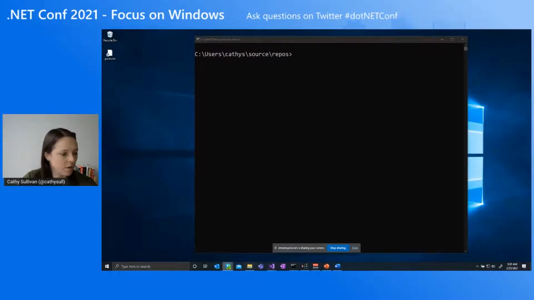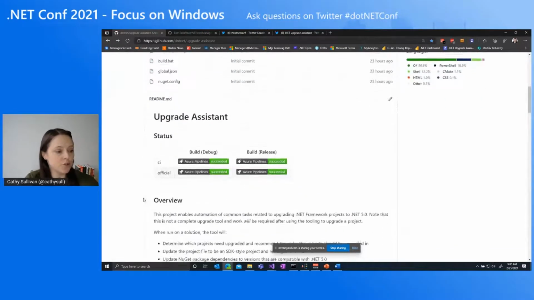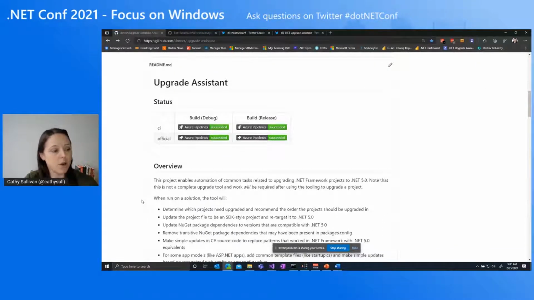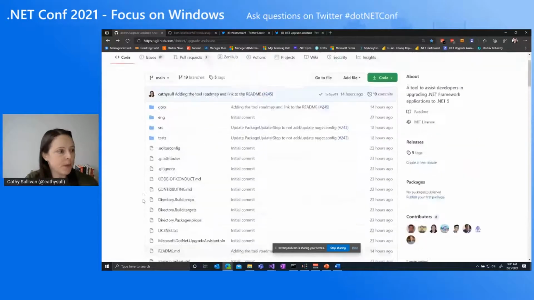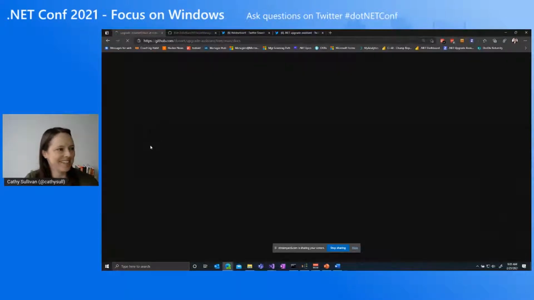I'll put you right in here. All right. So as we already showed you, the tool is open source on GitHub. And we have a README down below, and it shows you all the goodies about the tool, how it works, and how to install it. But I also wanted to point out in our docs section here, if it ever loads, a little slow.